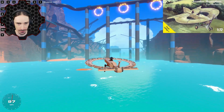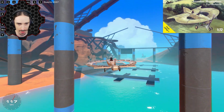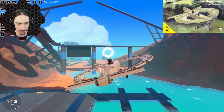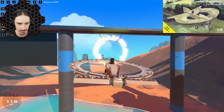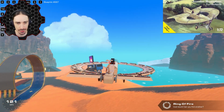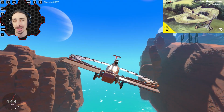Look at that takeoff. Yeah, this is feeling much more balanced now. This is me just holding the gas, not pressing anything, so feeling really good so far. Oh, I said I was gonna go through a hoop of fire. Look at this control as well. The combined pitch and roll on the single set of elevators is actually working really nice for this plane. Like, the control just feels like I'm just tilting. It feels very subtle. You can just do a lot with subtle inputs. Very controllable, very pleasant to fly.